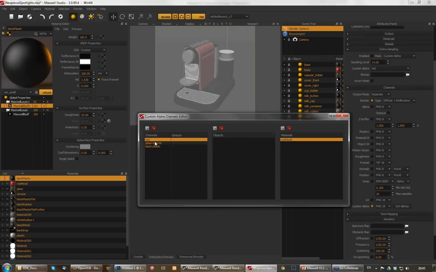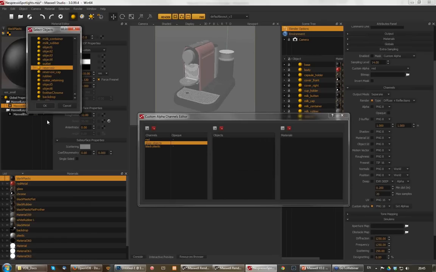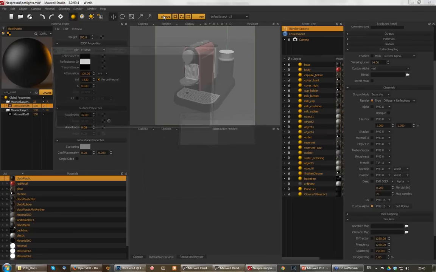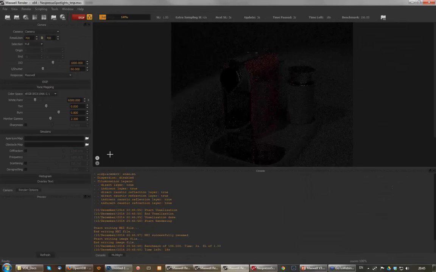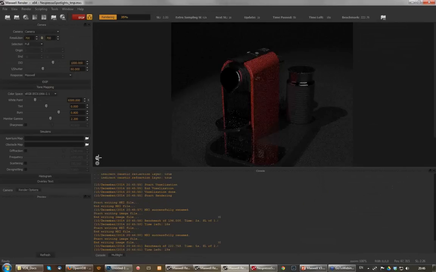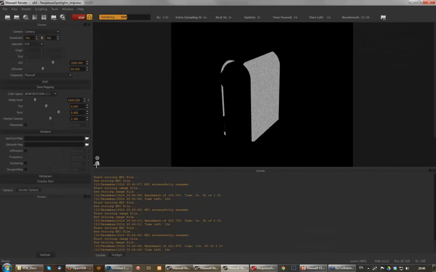So it doesn't matter what name you give them, they can have any name. And here instead of materials I can choose objects, so I can choose a reservoir that can be made of glass. Okay, so now I have 3 custom alphas, and just keep in mind that when you render it in Maxwell, it's just going to show you the first alpha channel, but don't worry, it's actually saving all of those extra custom alpha channels to disk. It's just for display purposes. It shows you the first channel in your alphas list.